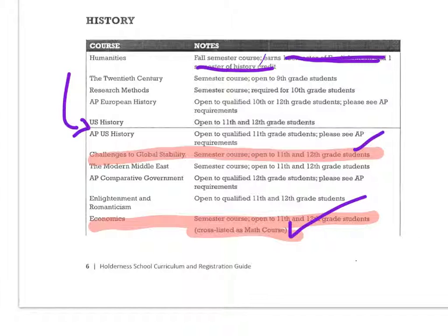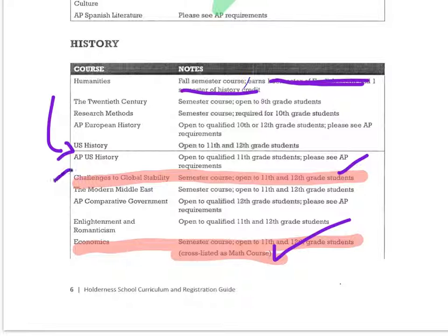Okay, it's going to get complicated now, Bonnie. We have 2 classes to add that are going to look like this. Okay, they're going to be semester course open to 11th and 12th grade students. And I will be sending you descriptions of them. The first is called, I'm looking it up here, Political Media, the Election. And I'll send you a description of that. But you can just list it just like this, political media, the election.